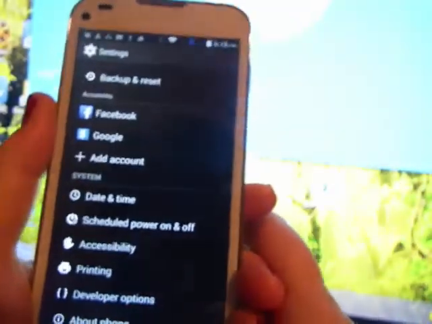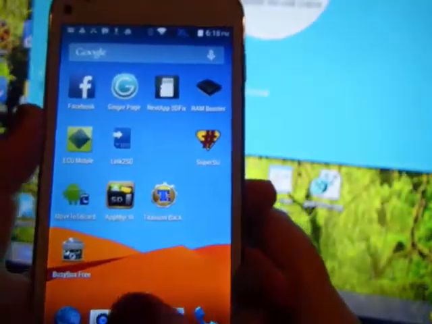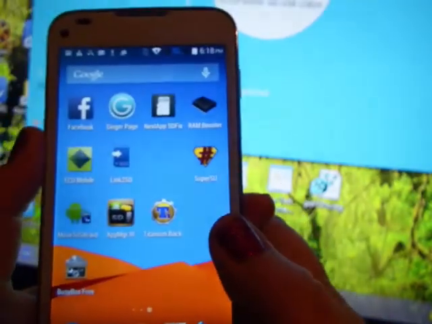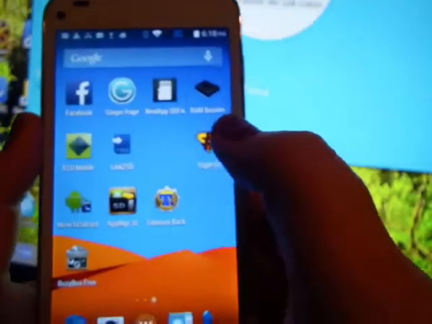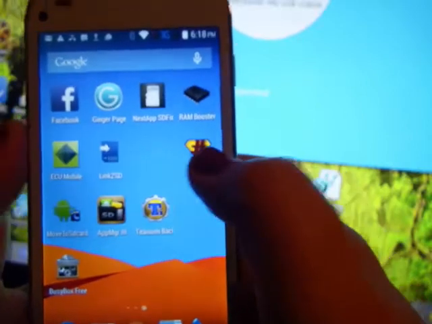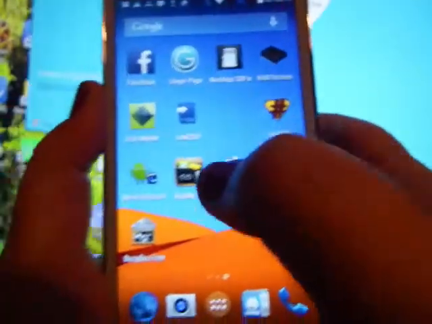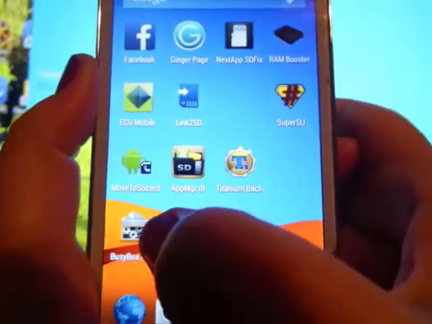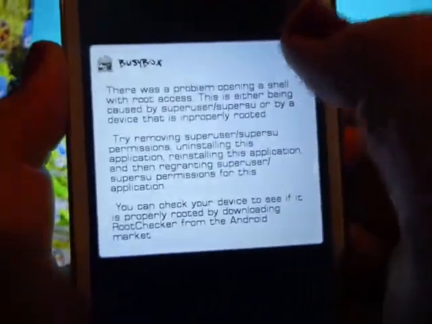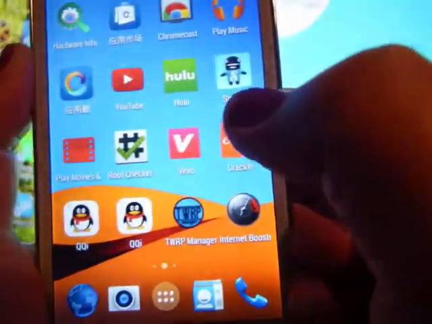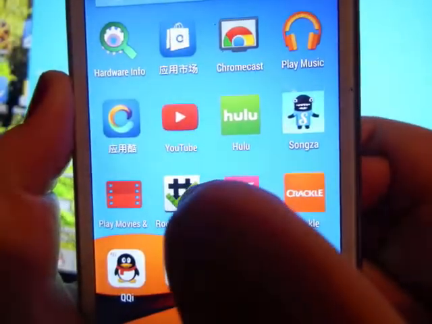Now, before you start a root, we're going to download some programs. The programs we're going to download, which I've already downloaded because I had it rooted and my video messed up, is SuperSU, it's from Google Play, Busy Box Free, and it won't work without root, but it's Busy Box. And also a basic root checker. That's the one I use.